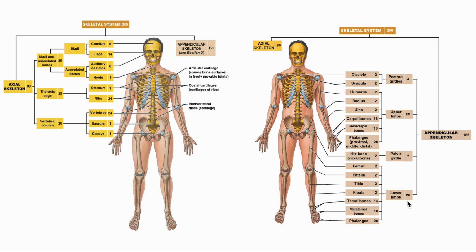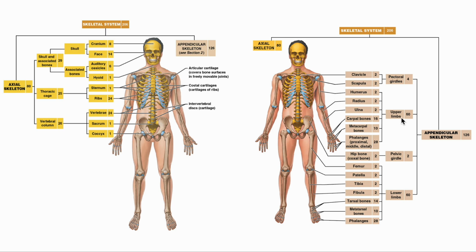But then you also have the appendicular skeleton, which is going to include the pectoral girdle and then the bones of the upper limb. And then we'll have the pelvic girdle and the bones of the lower limb. So you can see the pectoral girdle has 4 total bones, whereas the pelvic girdle is just going to have 2. And that's going to be due to the fusion of the pelvic bones. So pay attention to that. And then notice that in the upper limb and the lower limb, there are 60 bones. What? That's because of those hands and feet. There are a lot of little bones in each of them.